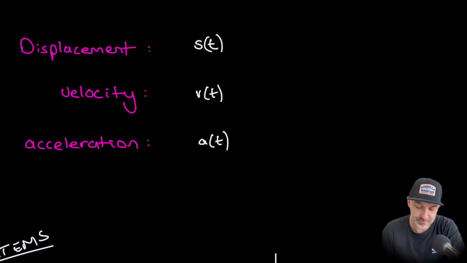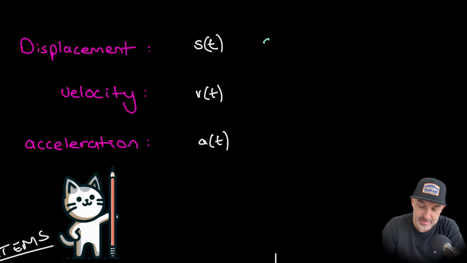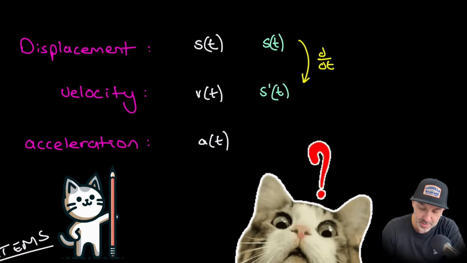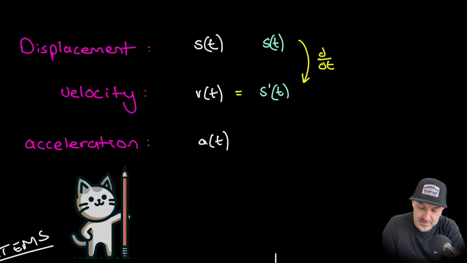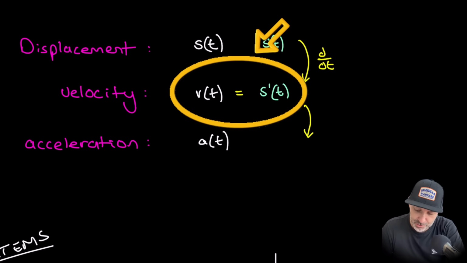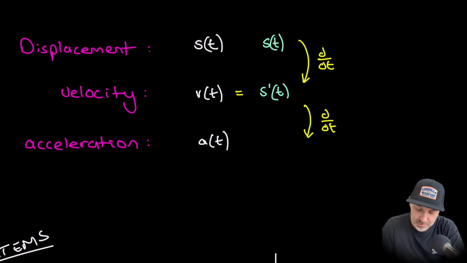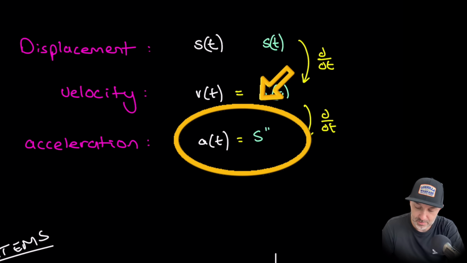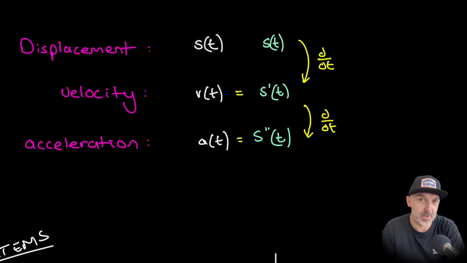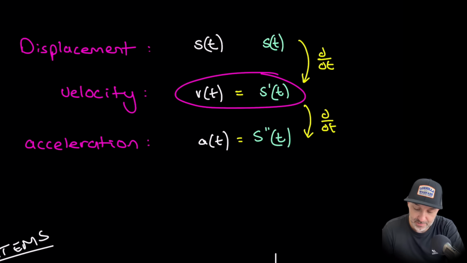Right, now that's SVA, but in some courses what they may say is if you start off with s of t as displacement, then the velocity will be s prime of t. That is because you have to differentiate displacement with respect to time, and you will end up with velocity. So these things are exactly the same. And if we differentiate with respect to time again, then you may end up with this expression, s double prime of t. So it's just important to note before we even start that in some questions, you may see velocity written as s prime of t and s double prime of t for acceleration.